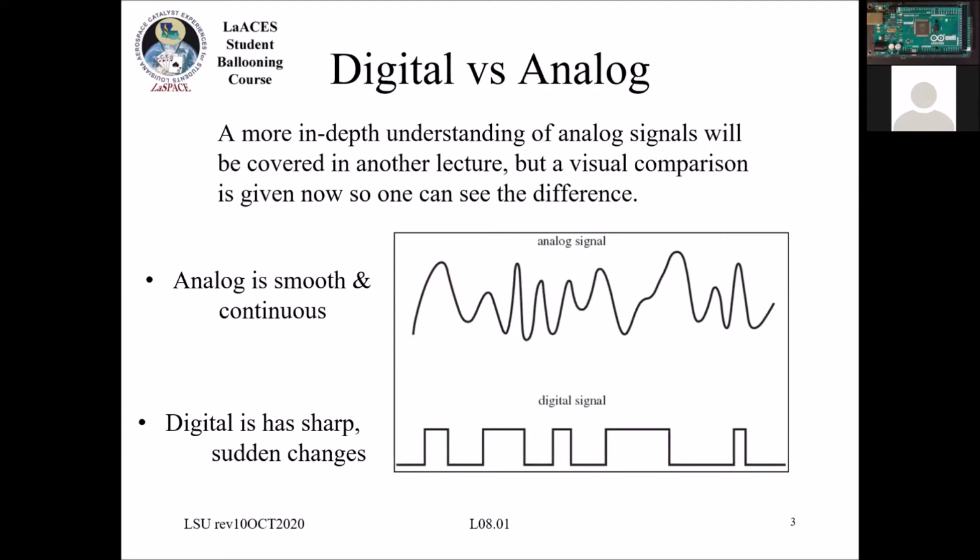So as I said, the difference between a digital and an analog signal is that the analog signal is smooth and continuous, right? So it looks more like what you think of when you think of a bunch of waves, whereas the digital signal is a bunch of on-off pulses. You have nice sharp edges, a clear difference between the on and the off value, and an obvious point in time when it turns on and off.